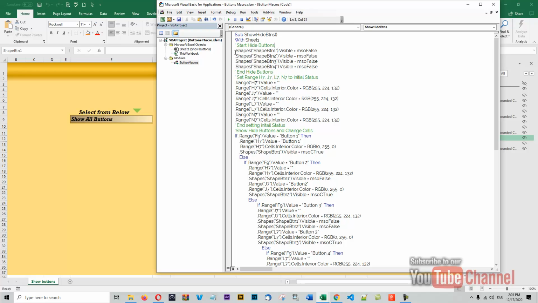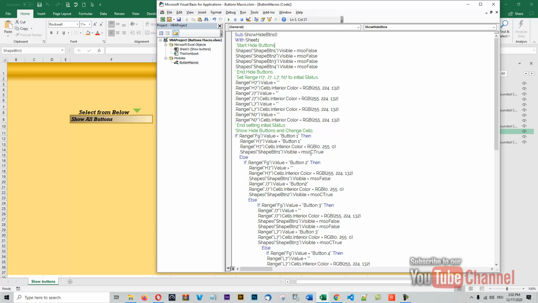You have to initialize it with a dot, since we are not on sheet 1 yet. You initialize it with your dot shapes, enter the shape name, then dot visible equals msoFalse, or msoTrue.